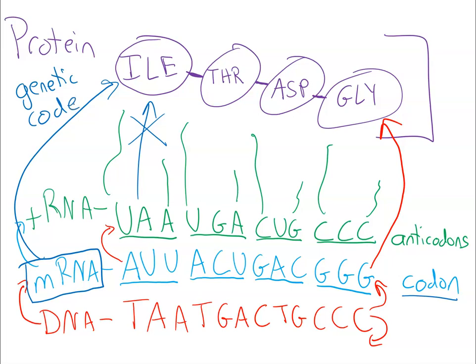So make sure that when you're using the genetic code, you're using the mRNA sequence to go directly to the amino acid sequence of the protein. That to me seems to be the major error that a lot of students make. So just make sure that you avoid doing that. Besides that, I think that's really about everything that I wanted to say here. You know how to go from DNA strand to DNA strand, from DNA to mRNA, from codon to anticodon, and with the use of the genetic code, you can go from codon to amino acid.